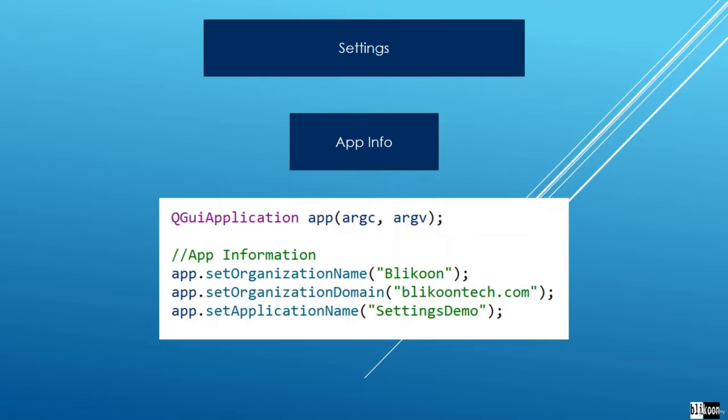But the first thing you have to do when using it, you have to set the information for your application, and you usually do that in your main.cpp file, and you do it like this. You have a QGuiApplication class that you instantiate, and inside you put your organization name, organization domain, and application name. So for different applications, this information should be different. This is the first thing you want to do when you are working with settings.